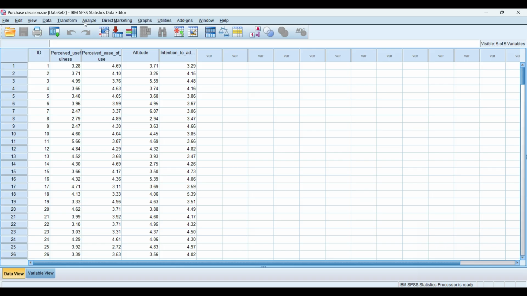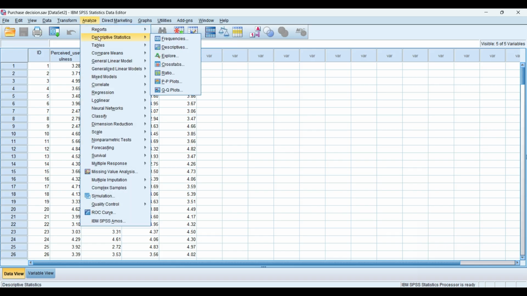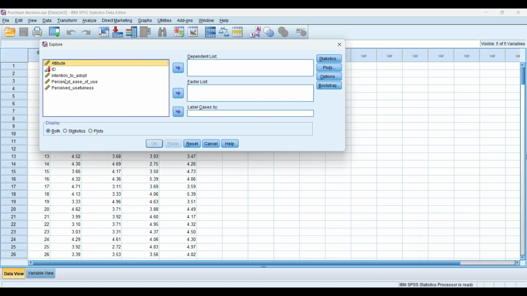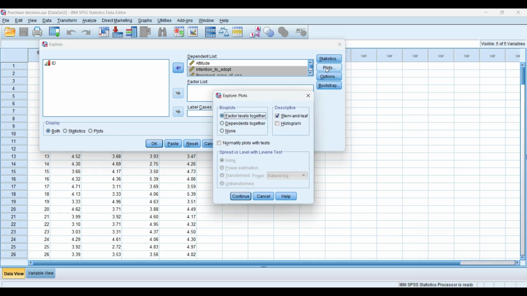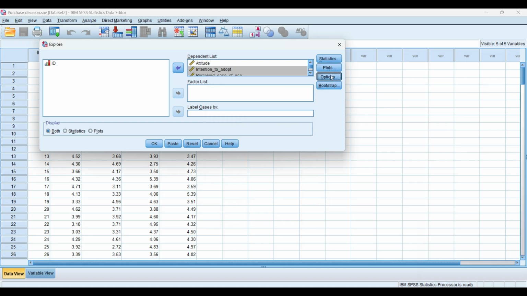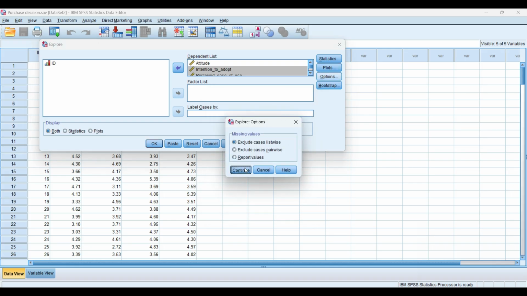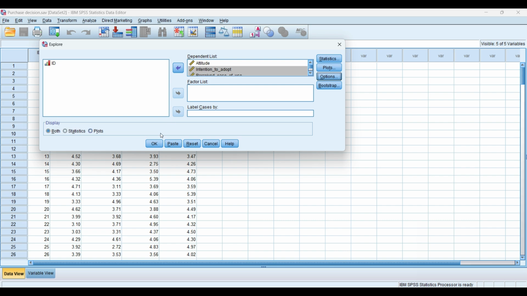Now we go to our example in SPSS to analyze the normality of the data. So we click on Analyze, go to Descriptive Statistics, and then click on Explore. So we have 4 scales. We will put these measurement scales in the dependent list. Okay, done. After doing that, click on Statistics. We have already done descriptive statistics. Okay, continue. Plots. We need normality plots with tests. Continue. And the other options we don't need. And now we click on OK.